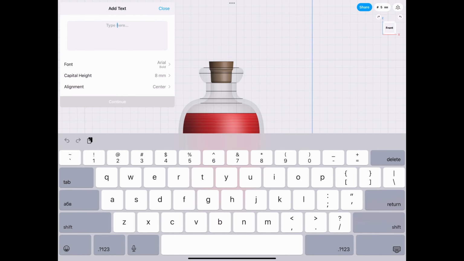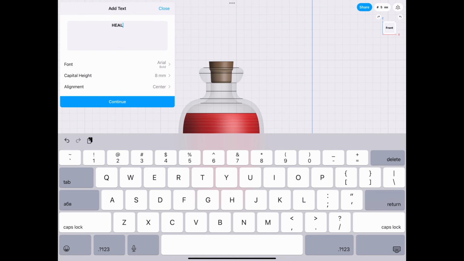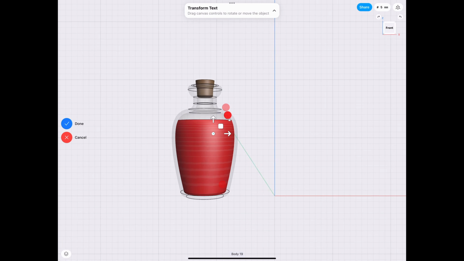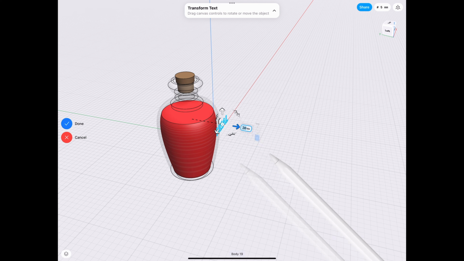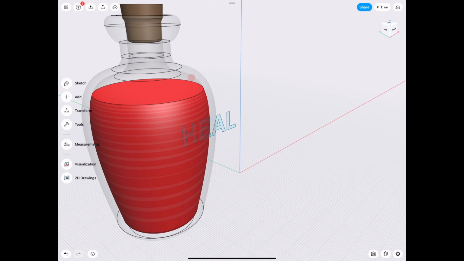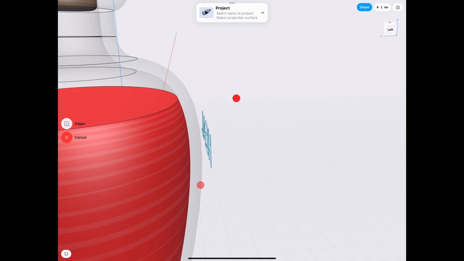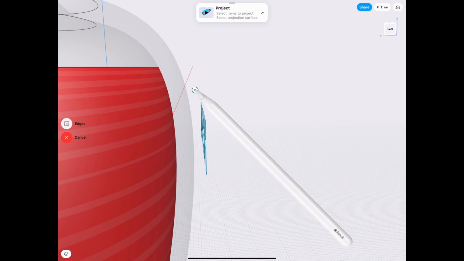So most of you know how to add text, but do you know how to add text to rounded objects? That's the question. So I'm going to show you a method today. It's not the best. Shapr is still a little basic in terms of wrapping text around objects, so we have to do every step manually.